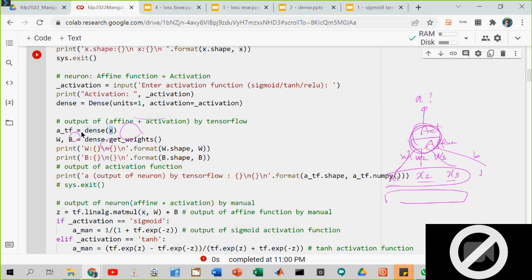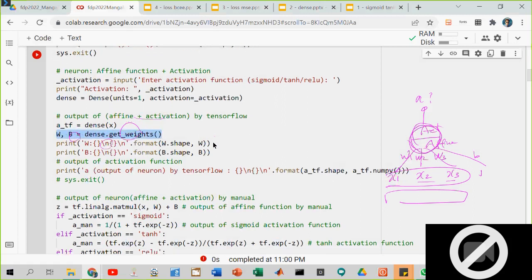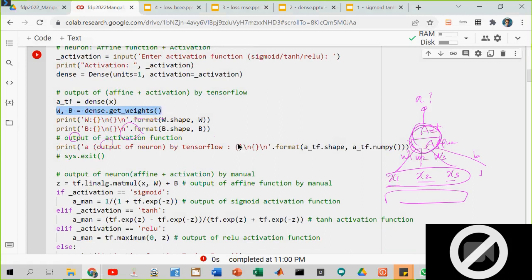Then we can get the output of the activation by TensorFlow, and simultaneously we can test the weights and the bias by get_weights.